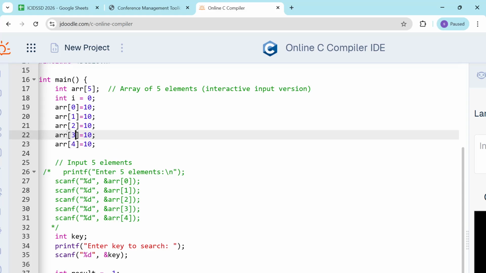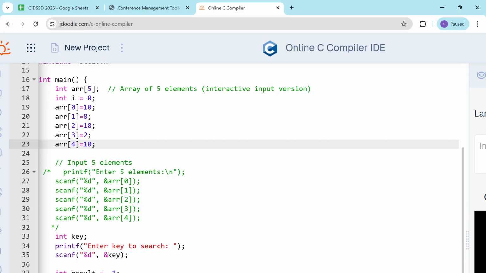So these are the 5 elements: 10, let's say 8, then 18, then 2, then 101. So this is another way of initialization where I have not chosen to initialize the elements of the array in line at the line of declaration, rather afterwards, right? Now let me just run it to make sure that everything is working fine.